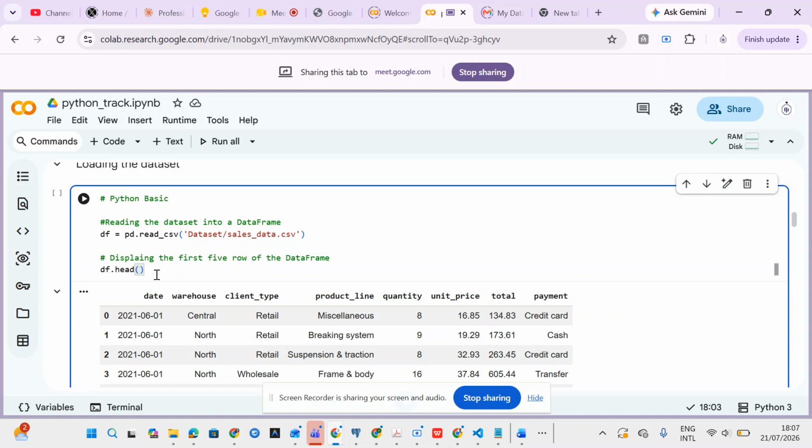Let me just share you on WhatsApp. So that's it. I just shared you on WhatsApp, and I'm just going to be showing you.